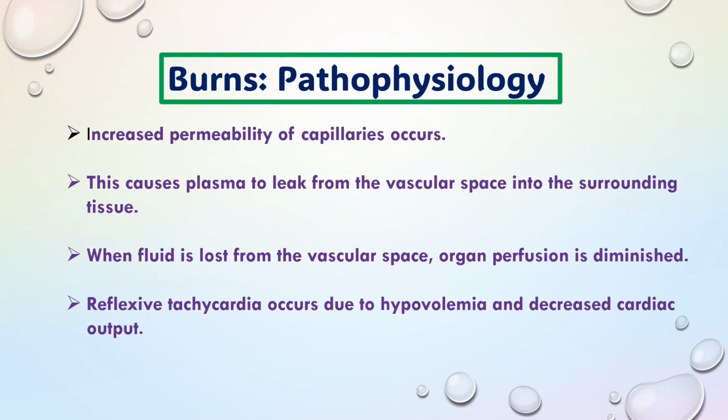We need to consider burn pathophysiology. We have increased permeability of capillaries which occurs. This causes plasma to leak from the vascular space into the surrounding tissue. When fluid is lost from the vascular space, organ perfusion is diminished. You may see reflexive tachycardia that occurs due to hypovolemia and decreased cardiac output.